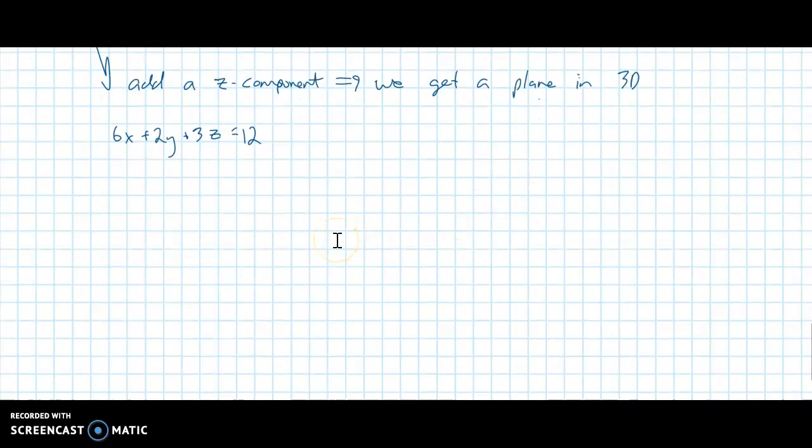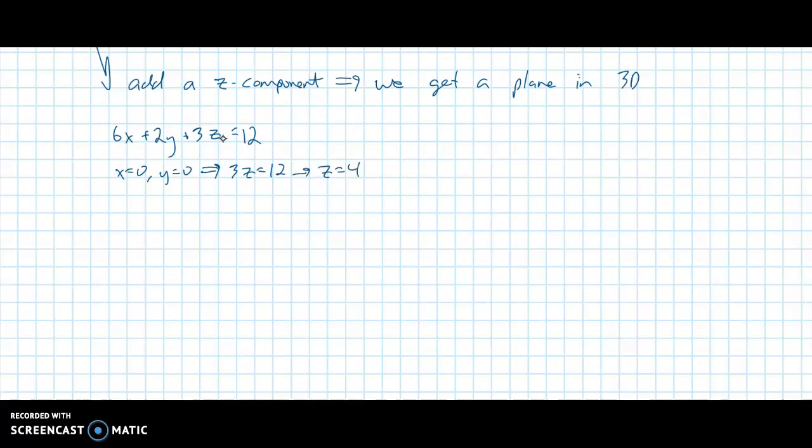So here's what I'm going to do. I am going to find some points in this plane. If you are at least partially convinced, and I'll convince you more as we move along, that this is a plane, all I need to do is get 3 points, because we know that 3 points define a plane. That's something you learned back in geometry, hopefully. So let's take x equals 0, y equals 0. What's that give me? If this is 0 and that is 0, I get 3z equals 12, which gives me z is equal to 4.